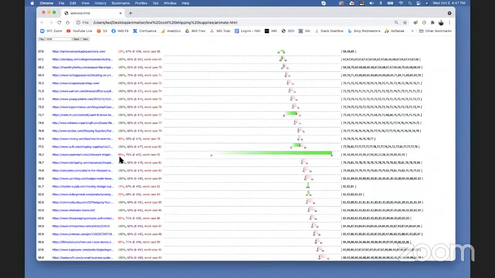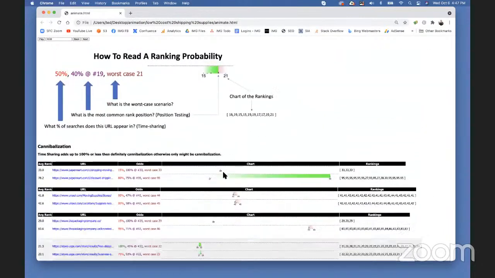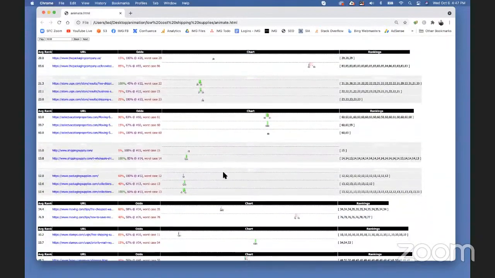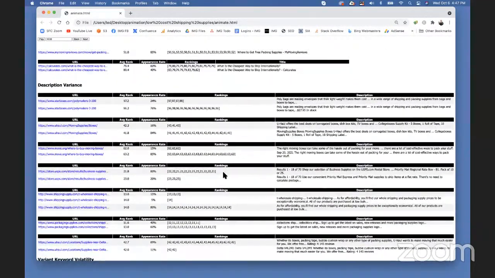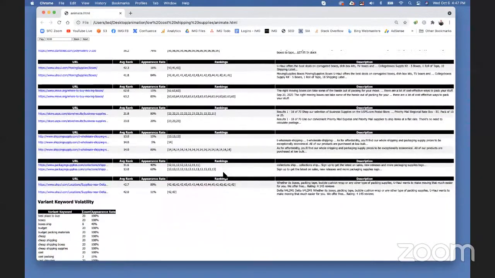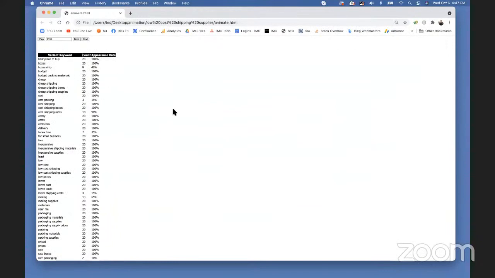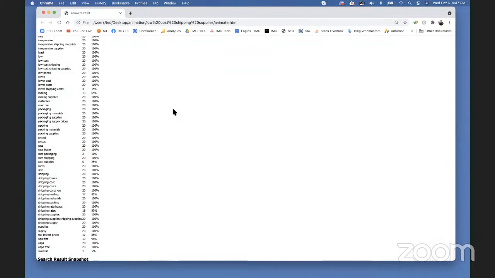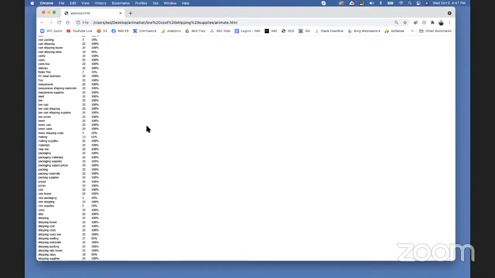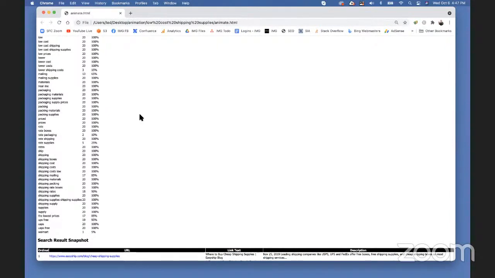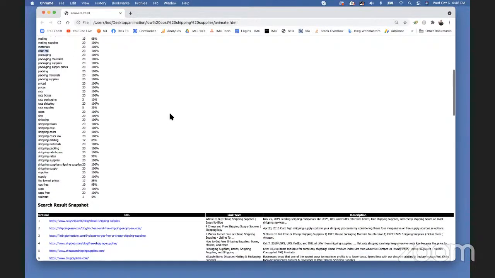And then let's go take a look. These are sometimes interesting if they're stable, but this one doesn't look like it's going to be very stable. And so sometimes I just like to look at the cannibalization. Don't see much there. And the variance. Yeah, not a lot there. What's kind of neat here is the amount of variant keywords. So we did low cost shipping supplies. So the more long tail your keywords get, the more variation keywords Google tends to figure out, the more opportunity for synonyms, the more opportunity for various types of intent to be added in.